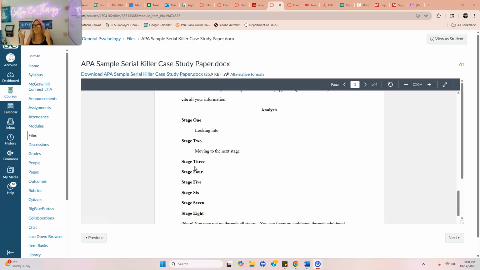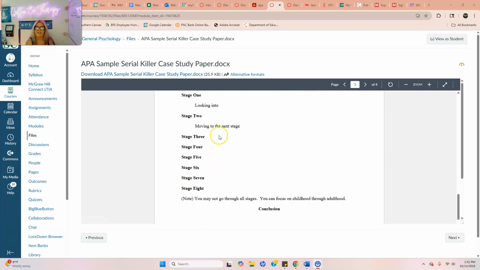Obviously, if you're doing the serial killer part, it's not all going to be Erikson, right? You have to use Erikson to incorporate with the serial killer, but you're going to find information about the serial killer that's not related to Erikson. And I think most of you have done a research paper or two where you understand the gist of what you need for this.